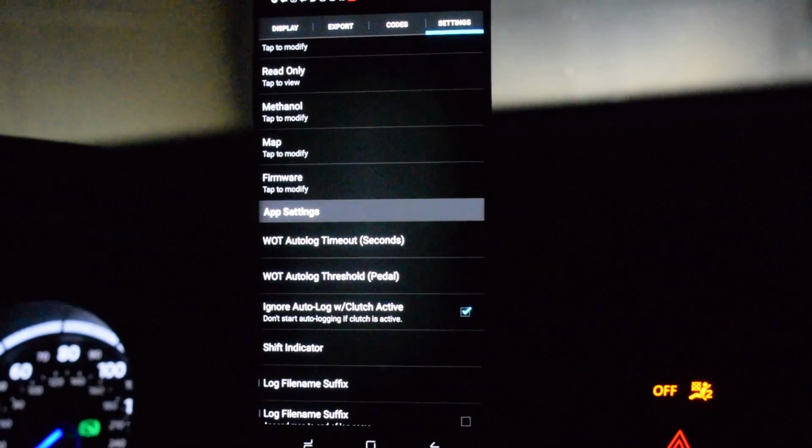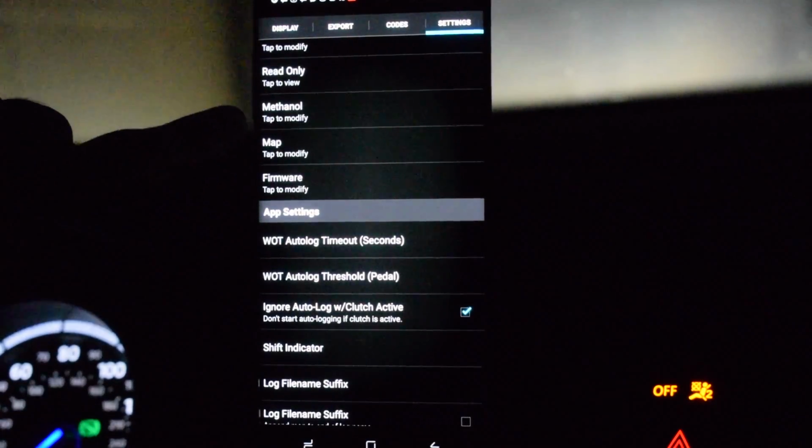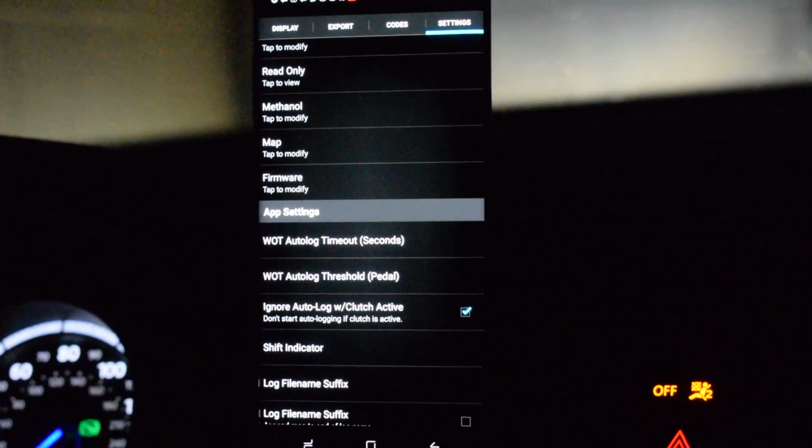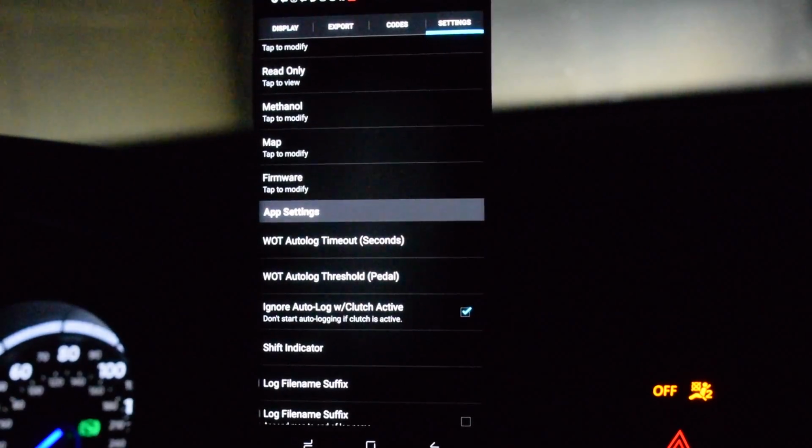So a couple other features that they have is it's set up for methanol. Through BMS, they have an adapter to run their methanol kit through here, which it'll pick up, and it'll be able to adjust for that. You can also set up different maps. The next map I'll be working on with George is to run a mixture of E85. Basically I'm going to have a custom map that I can switch on and off for when I go to the track and run E85, which will be awesome.